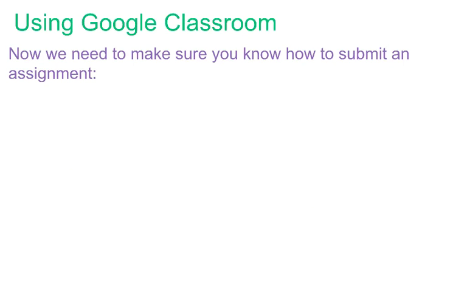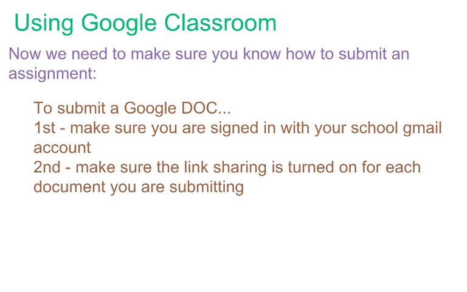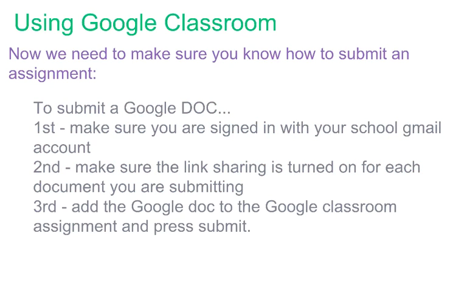Now we need to make sure you know how to submit an assignment. To submit a Google Doc, first you need to make sure you are signed in to Google Docs with your school Gmail account. Second, you need to make sure that the link sharing is turned on for each document you are going to submit. And third, you need to add the Google Doc or Docs to the Google Classroom assignment and then press either submit or it might be called turn in.